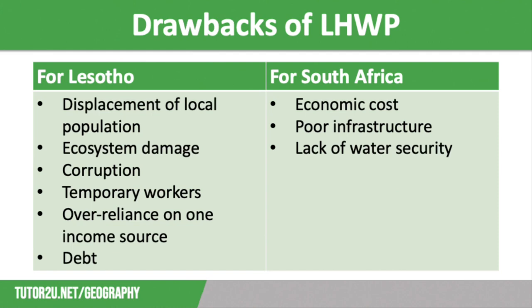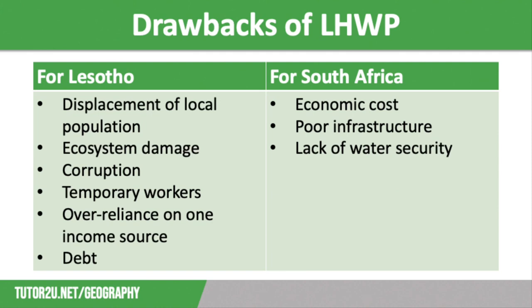But there have also been some disadvantages for South Africa. The project has been estimated to have cost around $4 billion, and the South African government is likely to pass that cost on to consumers across the country. The increased water tariffs are much too high for the poorest people in South Africa, so they will not be able to access safe water, which increases water inequality across the country.